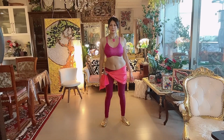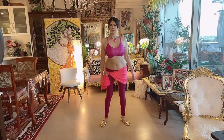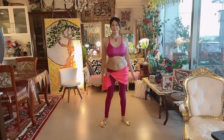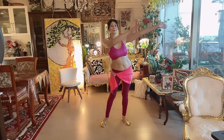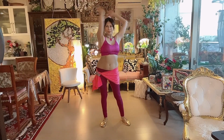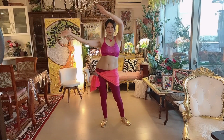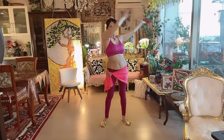Circle. Circle. Keep the movement smooth. Begin with the arms, sweeping your arms above your head, circle. This makes a beautiful belly dancing move. Sweep and sweep.